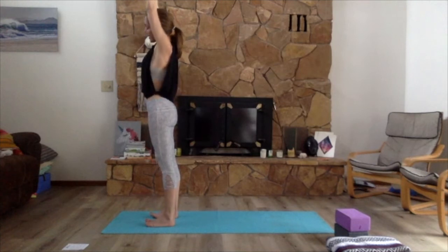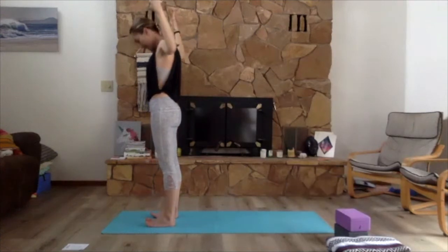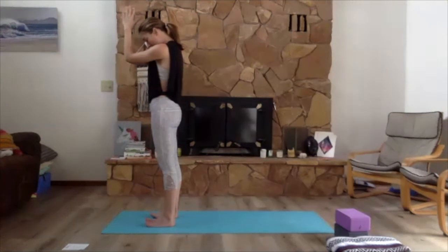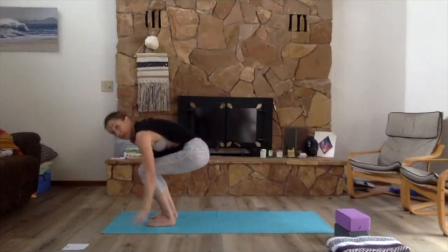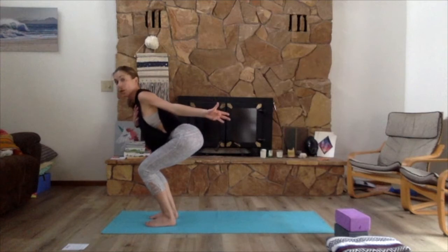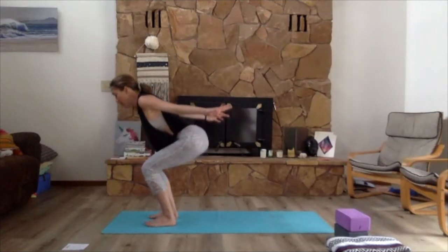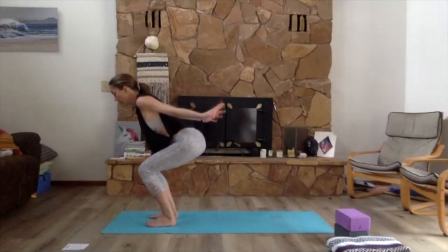Take the left hand, right hand around the left wrist, reach up, then take it into a side bend. Notice as you're coming into the side bend: what's not happening is rocking forward and closing off the heart space. Keep that left shoulder rolling back and the right side body moving forward. Really press down through the left outside edge of the foot. Inhale come up, exhale bend both elbows wide, lift the heart. Exhale press the forearms together, tuck the chin to chest. Inhale reach up, left hand around the right wrist, side bend to the left.